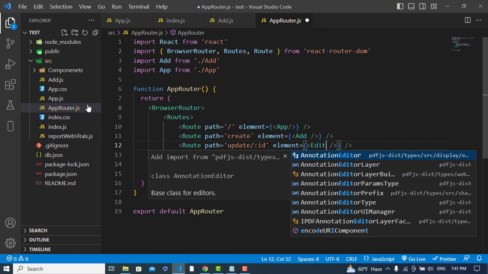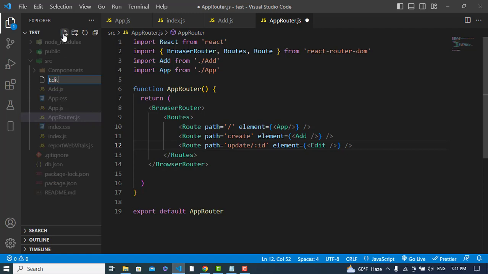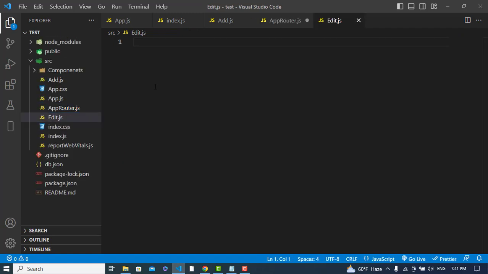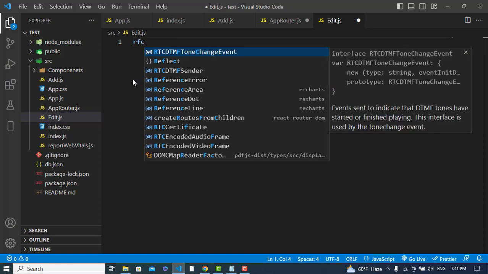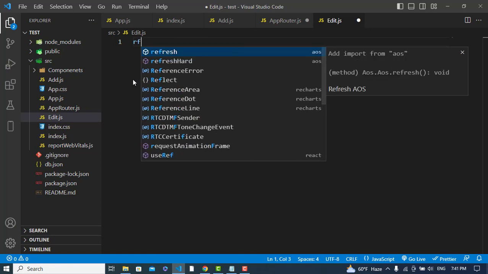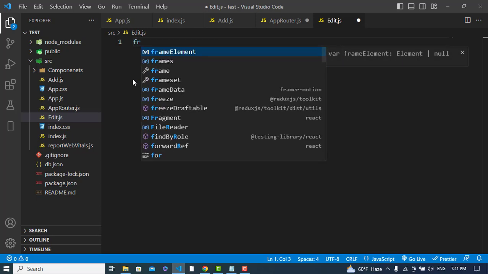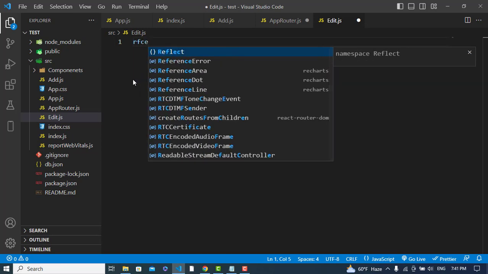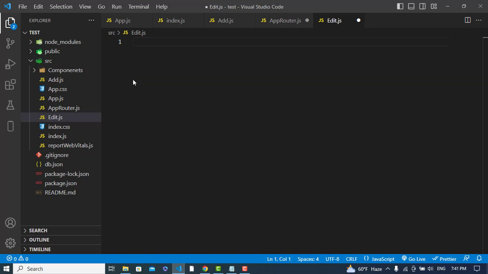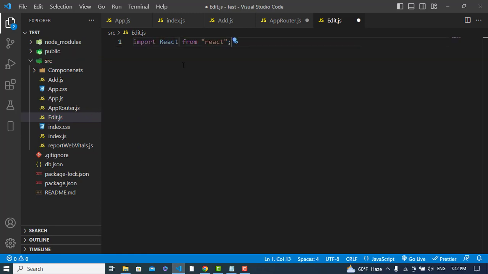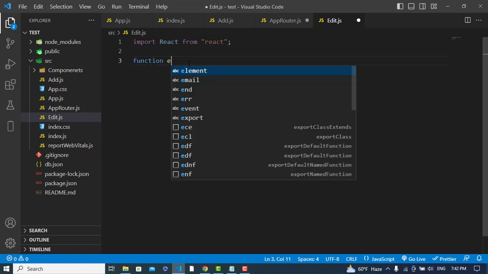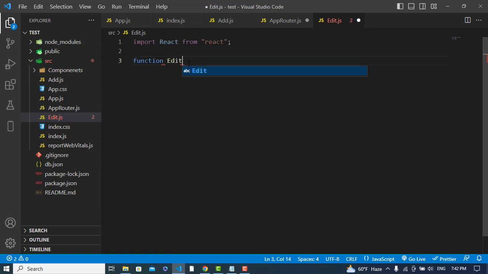and let's create that element, edit.js, a React functional component. So let's import React from React, and also let's create a function Edit.